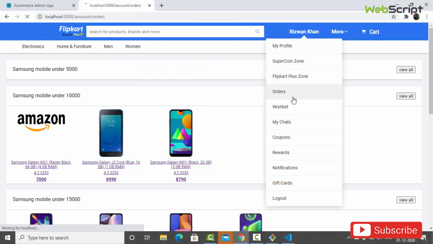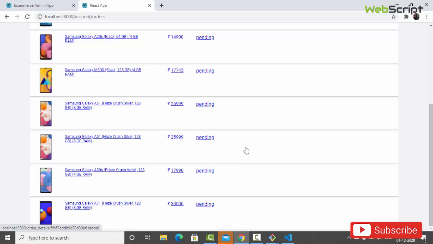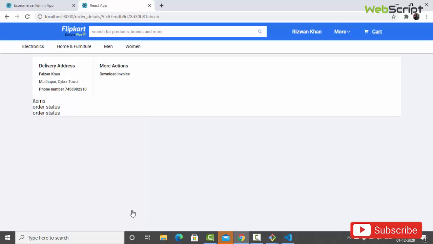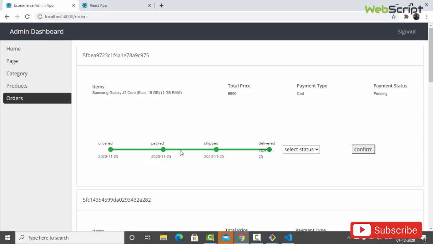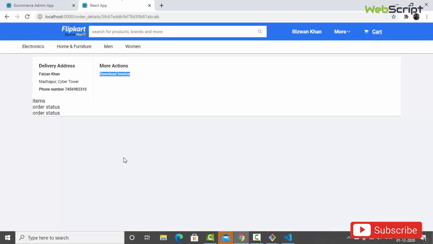Okay, now let's do the login, and yes, we are logged in, right? And let's do the orders. So these all are the orders we have placed, right? You can open one of them, for example this one, and you can see this UI is not completed. So this UI we have to complete, but you can see what we are going to show over here is the delivery address, the contact details of the user who is going to receive, a download invoice option, and we are going to show the exact same order tracker, right? Like this over here we have ordered, packed, shipped, and delivered. So we are going to show the same thing over here, right? So yes, we need to work on this page as well.